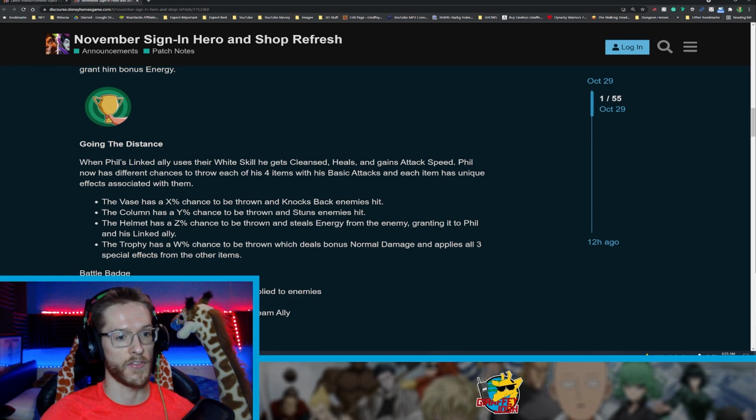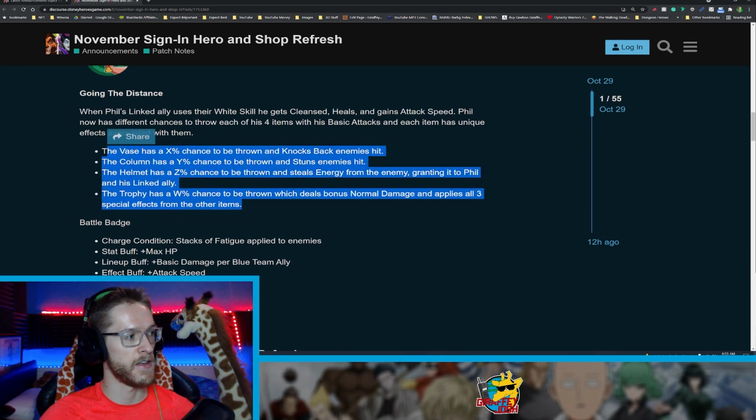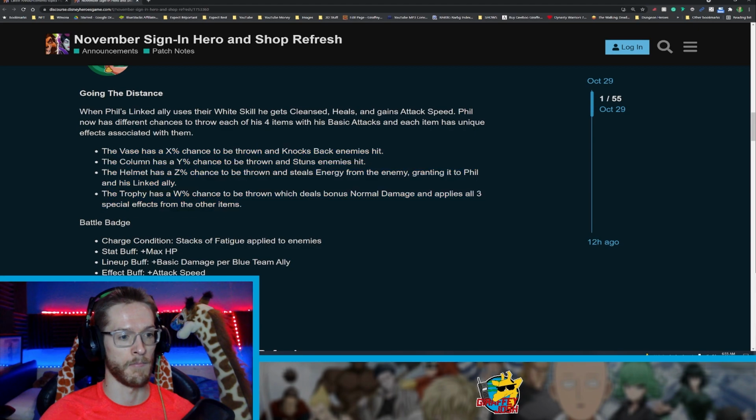Phil now has a different chance to throw each of his 4 items of his basic attack. This was one of my favourite moves when I was doing him in the review, and I'm glad they haven't changed this. So basically when someone uses their white skill, that's his actual special, it activates this move. They haven't actually given it percentages yet on here.